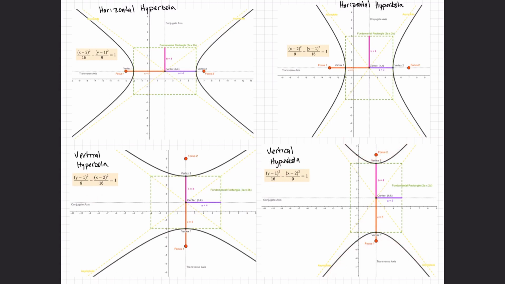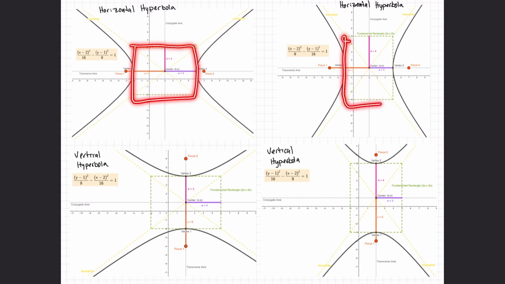So I just want to dive in a little bit about the details of how we graph these hyperbolas. But before we do, I want you to take a look at the relationship of these four graphs. So just with those subtle changes, we get some pretty significant different looking graphs. There's this rectangle on all four of them.